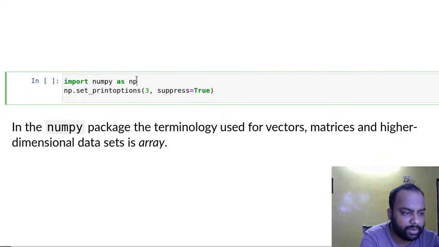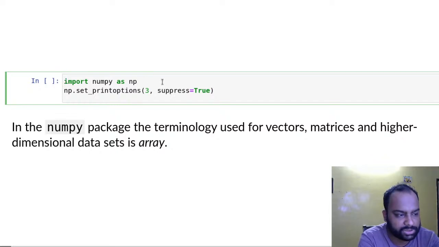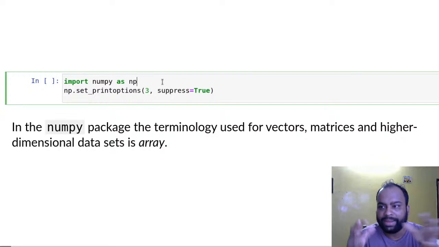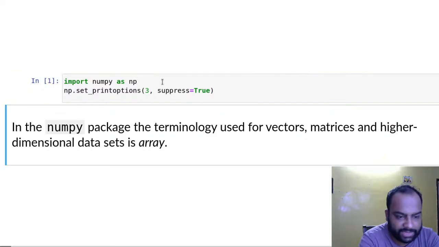The way you are going to import NumPy is import numpy as np. That's one of the standard imports. That is how you actually do it. Whenever you say np dot and write something, then you'll be calling a module or a function or something from inside NumPy. So let's run that. I have just run that.